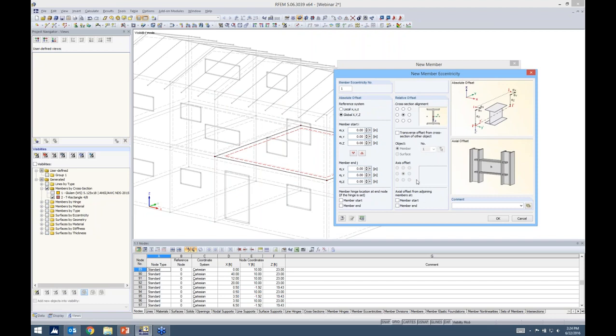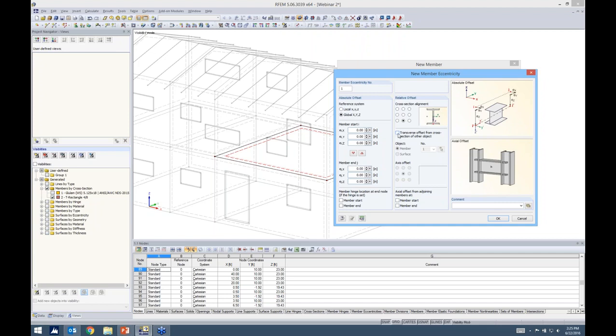This is really user-friendly. I want to note, though, that when you're first applying these different eccentricities, it could take a few tries before you get exactly what you want because the local axis is very important. Just because I've been in RFEM enough, I know that my local axes are opposite of what is shown here. So realistically, instead of choosing the top of the beam, I would choose the bottom here because I know my local axes in here will be modeled with the local z-axis up.